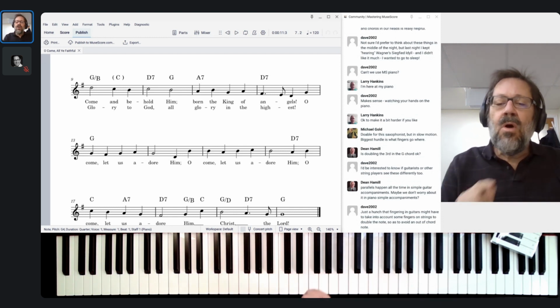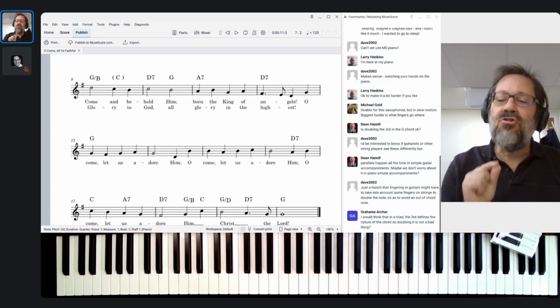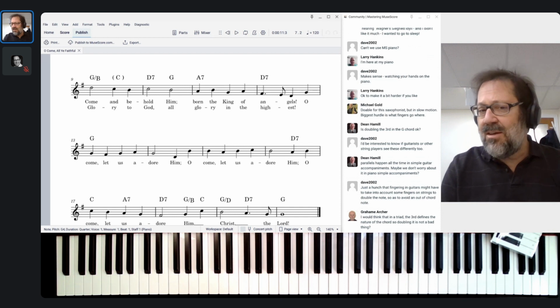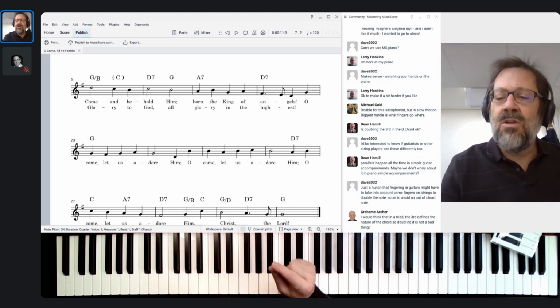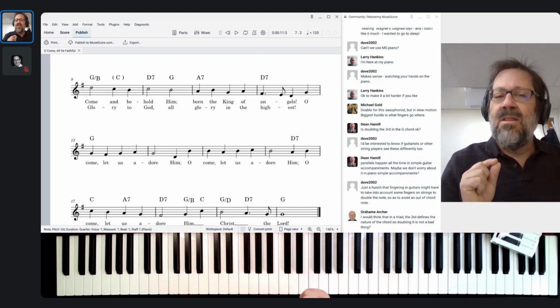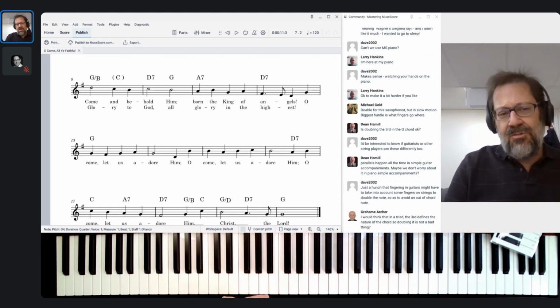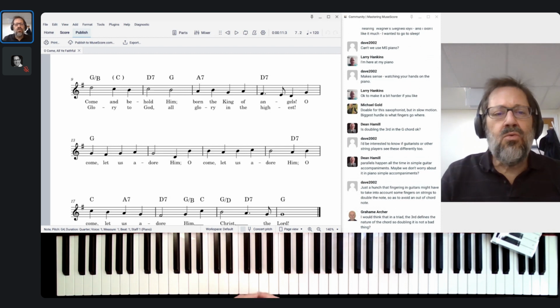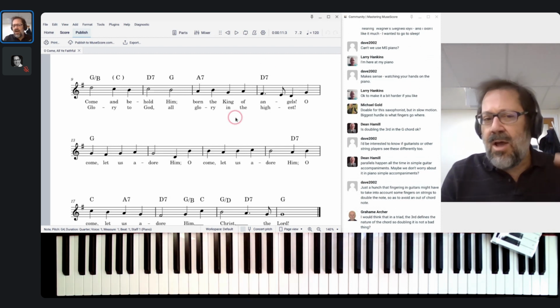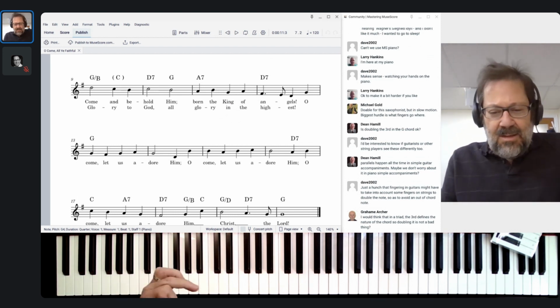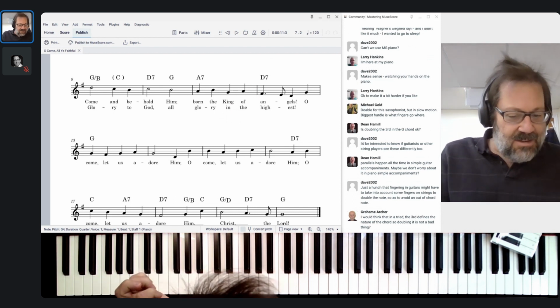Now, I do want to address what Dave is asking about here because it's a good question. Dave, I'm not sure when you said you'd be interested to know if guitarists or other string players see these differently, I'm not sure exactly what you mean by these here. But what I will say is, if you are a guitar player who knows how to read these chord symbols, you're not thinking about every single note, right? You just know, like, I know how to play an A. I certainly know how to play a D and a D7, right? This is D, that's D7.